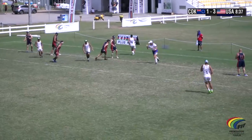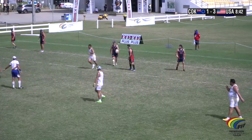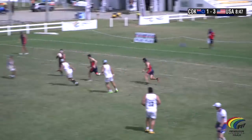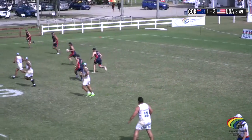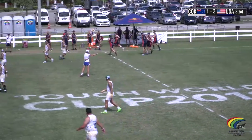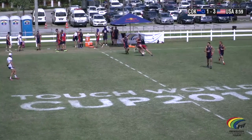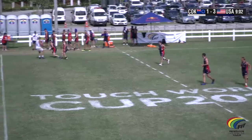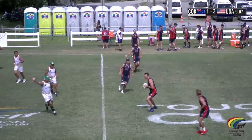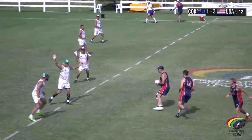They go short, and beautiful touch made. Coming in to make that touch was Duke Estrell. Simon Lowe drives forward. Duke Estrell now, here he is. He's got the hat backwards, number 15 for the United States. The referee has blown a penalty. Might have been the use of the shoulder there. The United States progress the ball through Jared Power. He's got the ball back again now, Power.